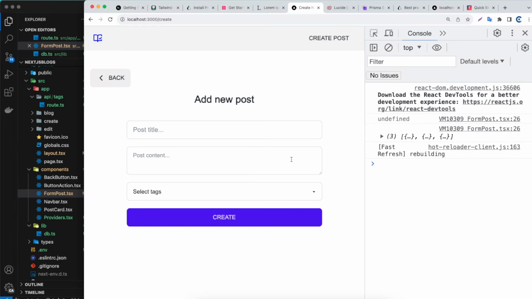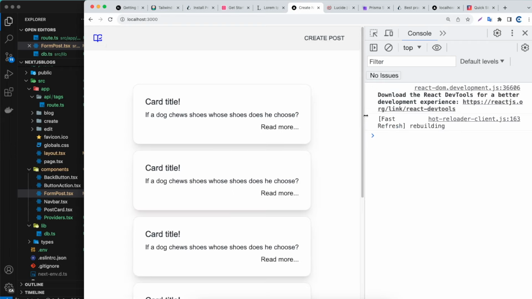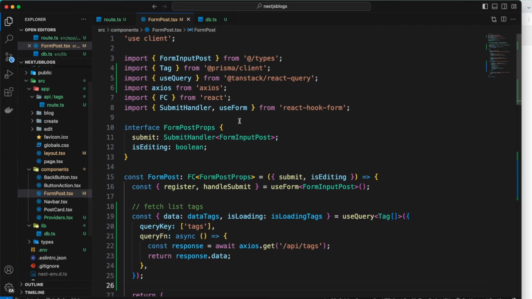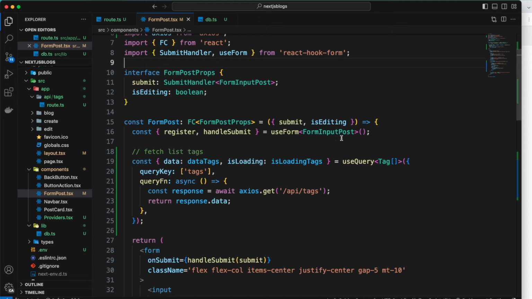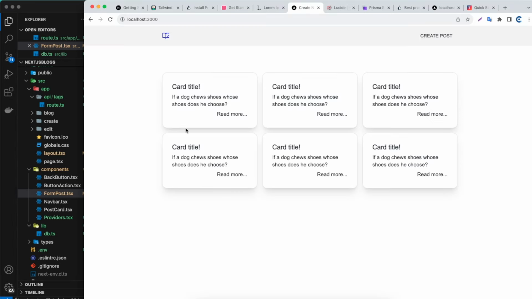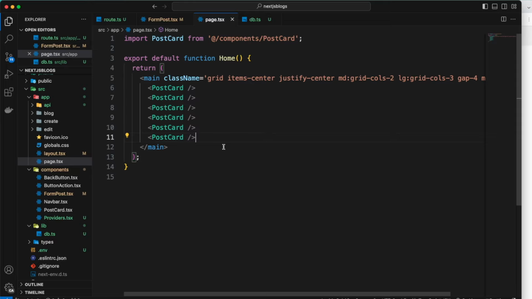And what next do we need to do? So next, when I go back here on the home page, I want to get the data from the database. But in the case that I'm showing you in this form, we get that as a client component. In this home page here, I'm going to get the data as a server component. So we don't need to create the API because we can directly fetch the data inside this page component here.